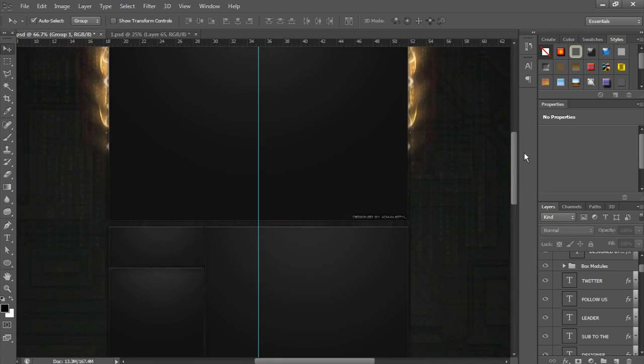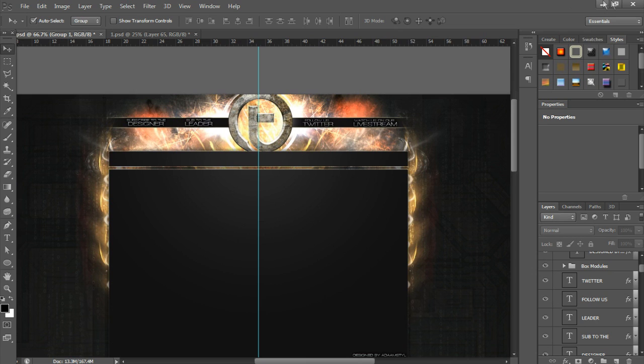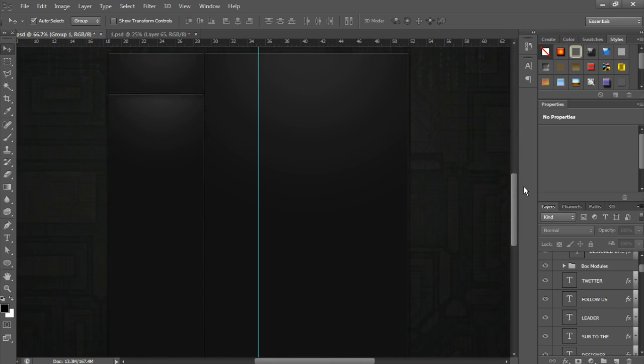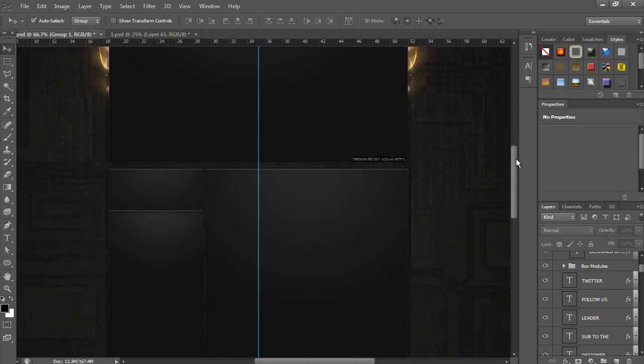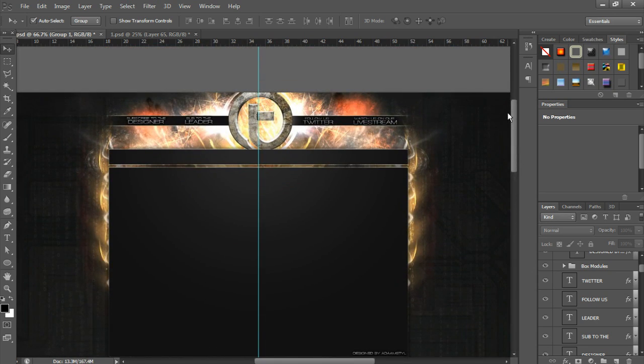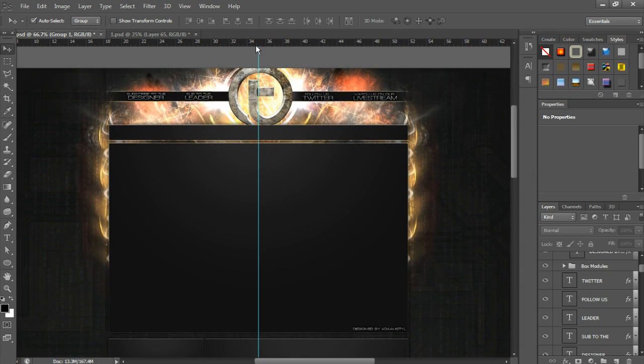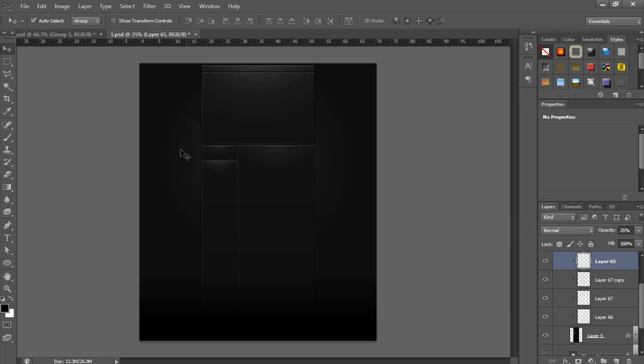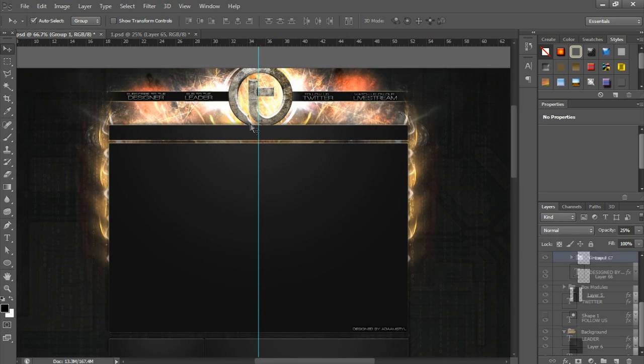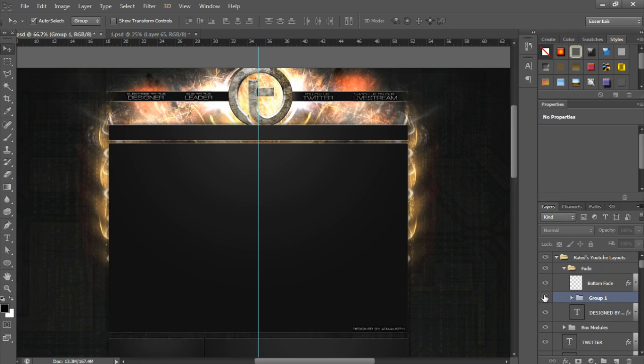A lot of people make backgrounds that are just wrong. There are a lot of things that could be improved, and hopefully today I'm going to show you some effects that can improve your backgrounds. Some of the things I'm going to go through are gradient banding, which is these lines you can see on your gradient layer, and another thing is gradient maps, patterns, and curves, things like that.